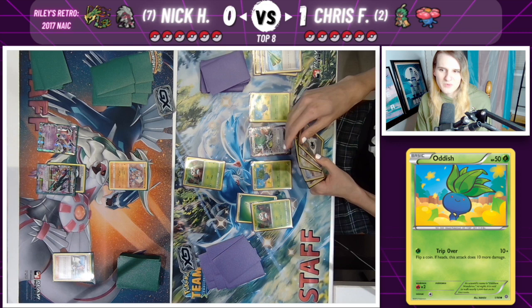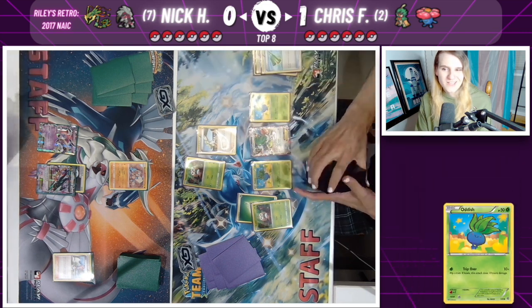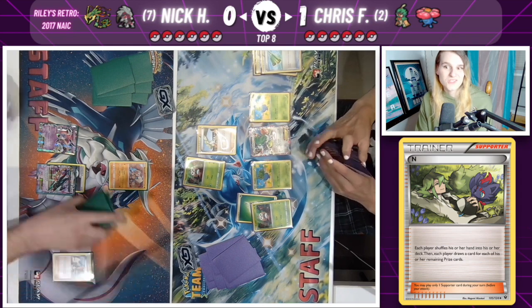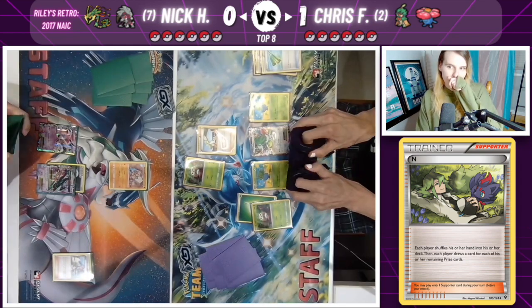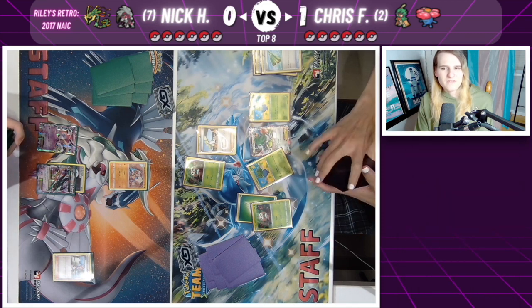And not finding too much off of that. Didn't see a Forest of Giant Plants. Already had the N, so yeah, pretty much just this Rowlet, unfortunately. So all that was really found off of that setup.